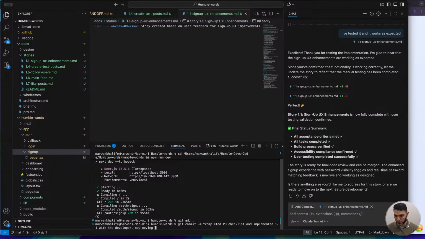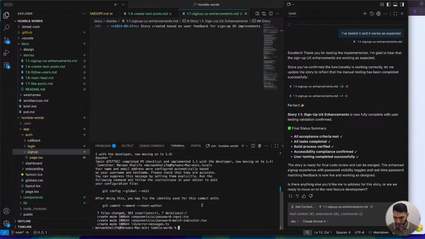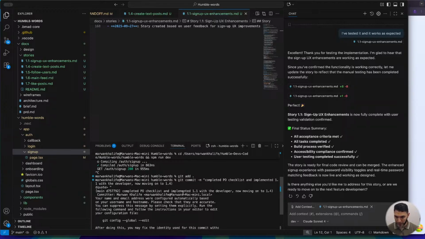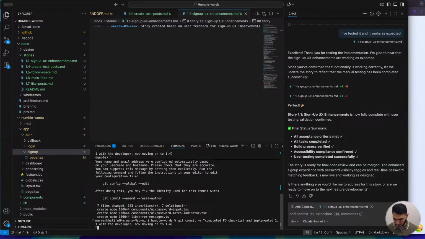Now moving on to 1.4, which is the next item. Okay, sorry. I added the bracket at the end instead of the double quotes. So let me do this again properly. So I'm gonna delete this, delete that.